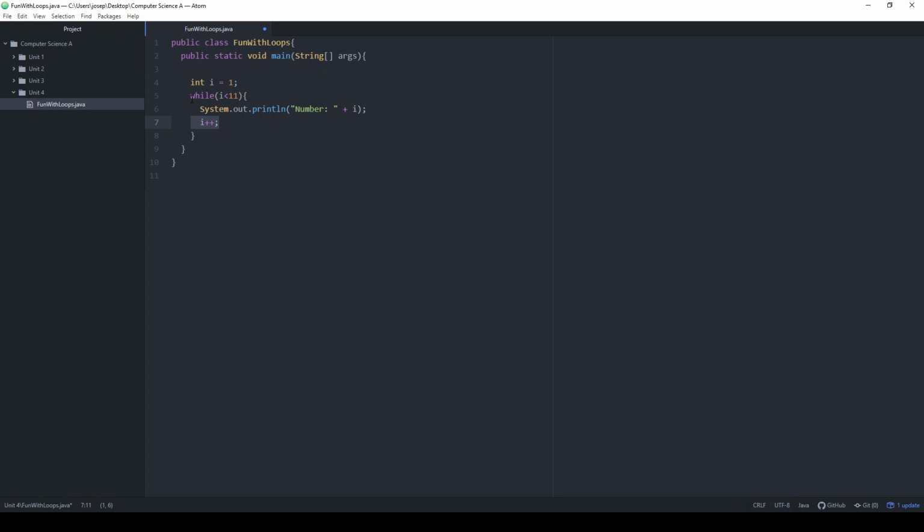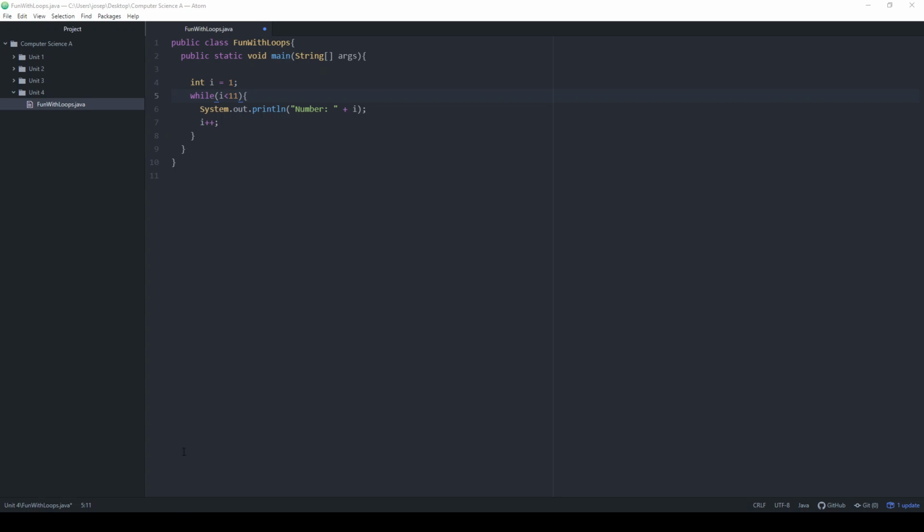So now it's at 2. And I'll go back to my loop, and I'll check to see if 2 is less than 11. It is, and I will keep doing this over and over again until, so once i is incremented to be 10, it's still less than 11. I'll print that out. And then I'll increase i by 1, so now i is 11. Then when I go and check to see if this is the case still, the answer is no. And so I'll exit this loop.